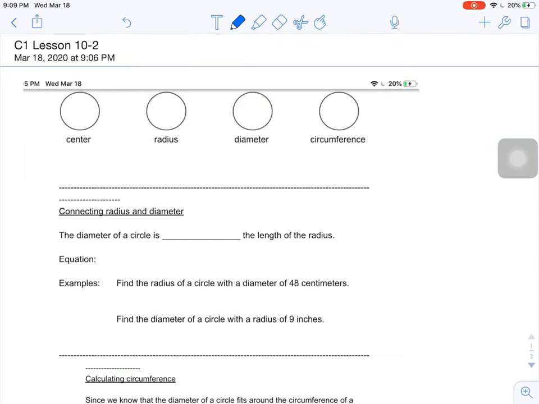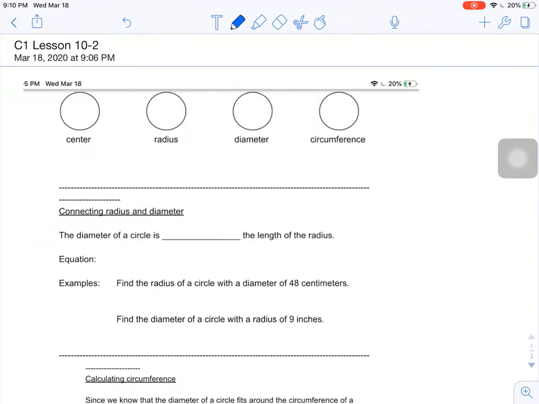As we fill them in, you're going to follow along and fill in your notes. The very first thing from the video was some circle vocabulary that we should write in our notes. You got introduced to the idea of the center of a circle, the radius, the diameter, and the circumference of a circle. Right at the top of your notes, we have a place to record some information about that. We're going to mark each of those things on the circle, and right below it, fill in a quick definition based off of what was introduced in the video.